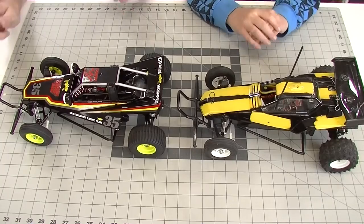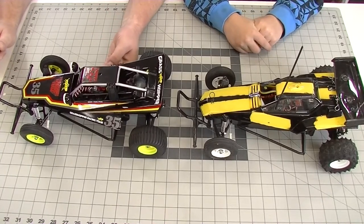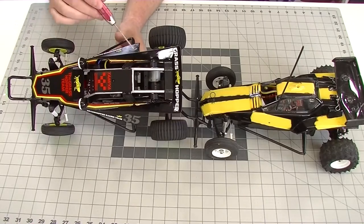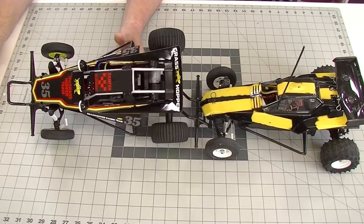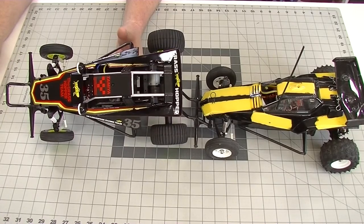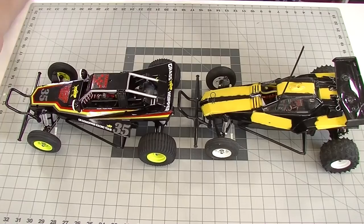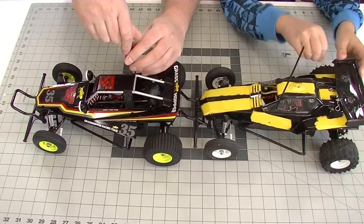Okay, we are zoomed in. One of the modifications that I did, because this is a black edition, I changed the screws that hold the body on to black button head screws because I didn't like the look of the silver stock screws standing out really badly. So I made that change. But this is one of the major differences between these two cars. Let's go ahead and take the bodies off. And it's a race that I'm going to lose, I think.